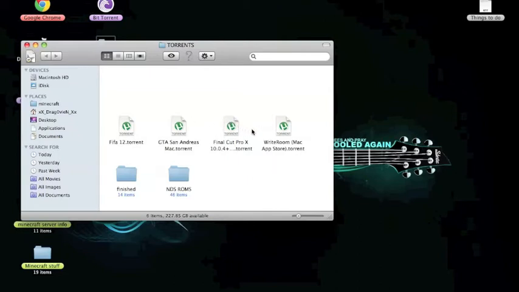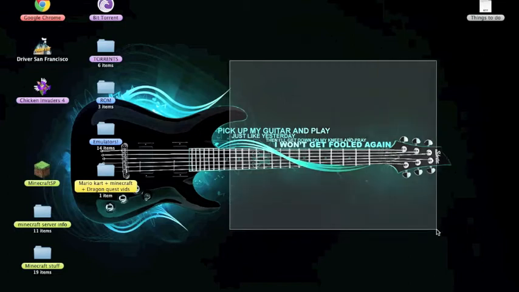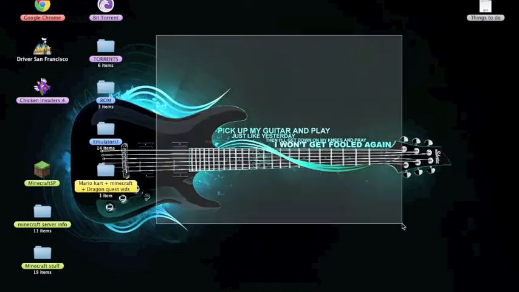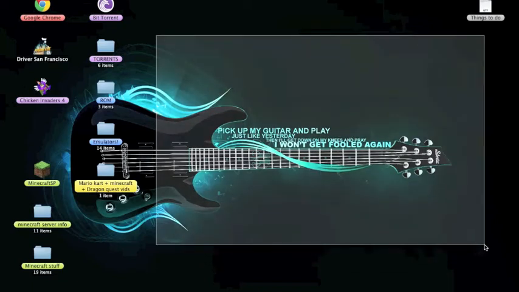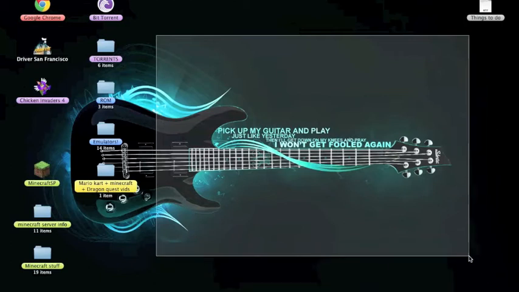software like Final Cut Pro and White Room. I don't even know what that is, but it's there. You can get all this software and games and free stuff, all for free. Usually you have to buy it out of shops or off the internet, but you can get it for free. I'll show you how to do that.